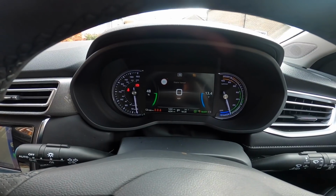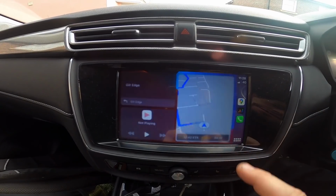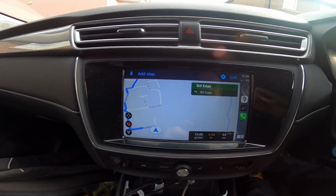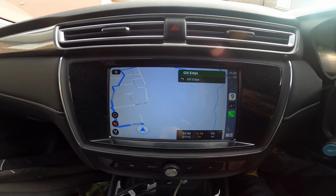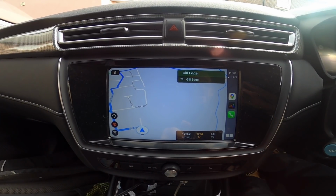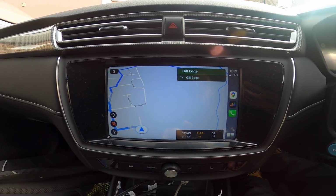So see you there. Okay, so I made a bit of a boo-boo. I left the ignition turned on so I could listen to the radio, and left the heater going before the doors open. So I'm now down to 48% and 100 miles, but that's okay, because if I look there, bit of congestion, dismiss. I've got 54 miles to go and 1 hour and 14 minutes, and that is for a Nissan Leaf for a major service. So I'm going to be there about an hour and 15 minutes early, because he's not booked until 2, so that's all good. So I will see you there.